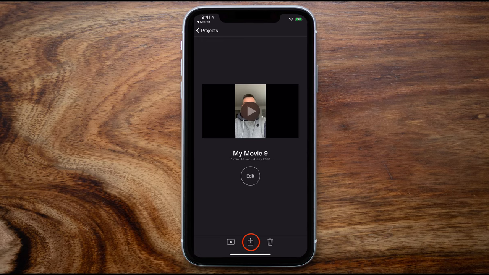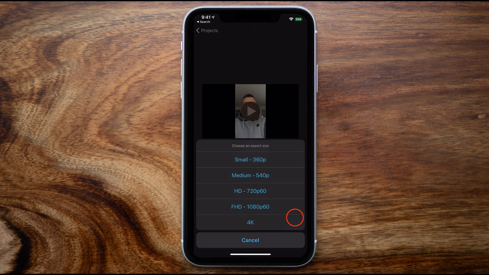There is no built-in feature in order to deal with vertical orientation video in iMovie, but there is a workaround. And if you have the latest version of iOS 13, then you're in luck because you can do it using the photo editor of iOS 13. So the procedure is to edit your video as you normally would in iMovie and just ignore the fact that you've got black bars to either side of the video. Export the video out as a 16 by 9 widescreen video, whether it's 1080p or 4K, whichever resolution is fine.